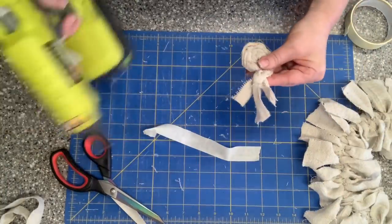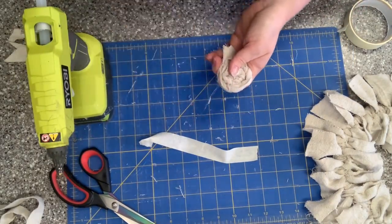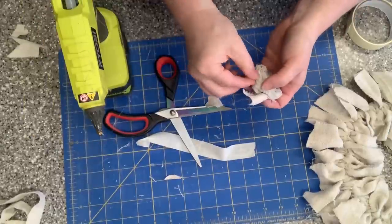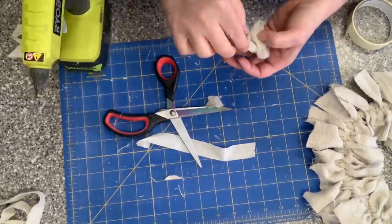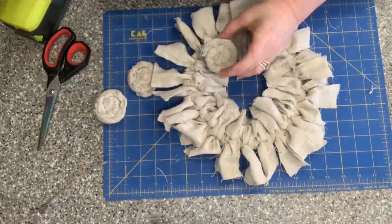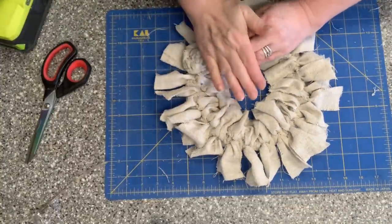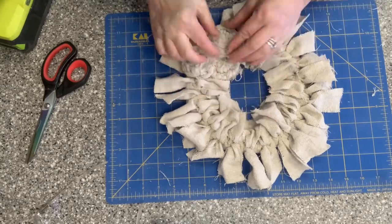As I come to the end I just untape it, put a little bit more glue, and gently twist it. Those layers aren't as even as I'd have liked, but we were braiding, so I cut off the excess and then work one little piece of drop cloth underneath the rosette, adding glue little by little until it lays down. I put a lot of hot glue on the back — it really soaks into this drop cloth — and determine where I'd like a grouping of three. I made three of these braided rosettes to add to the wreath for just a little bit more visual interest.